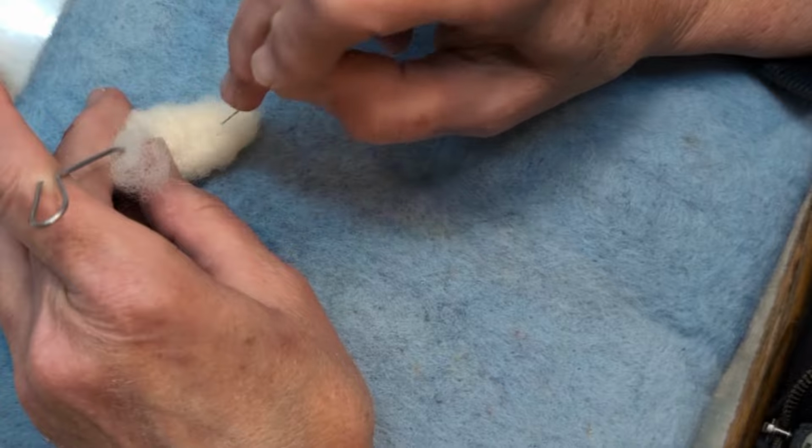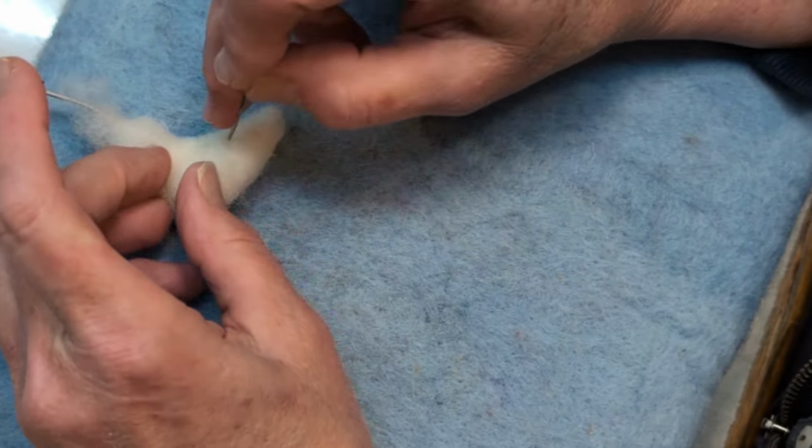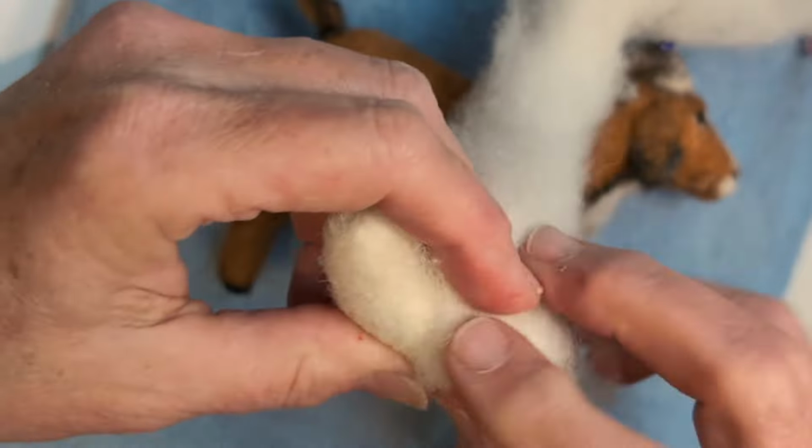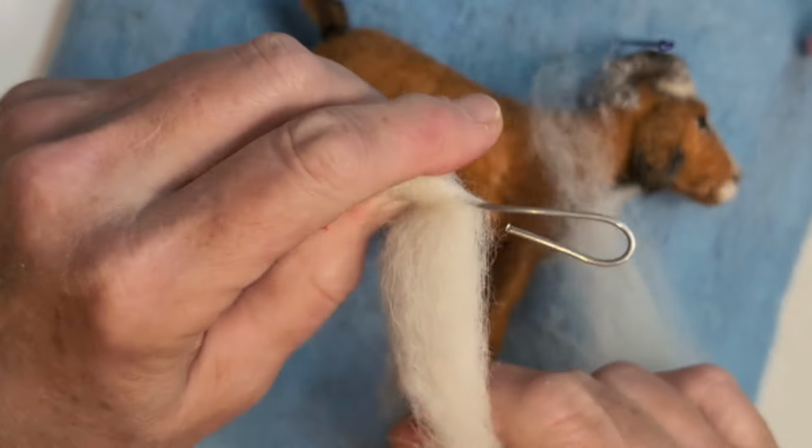So you want this head kind of firm, because you're gonna sculpt it in a bit. So now I got the head pretty much the right size. I'm gonna just wrap down the body.